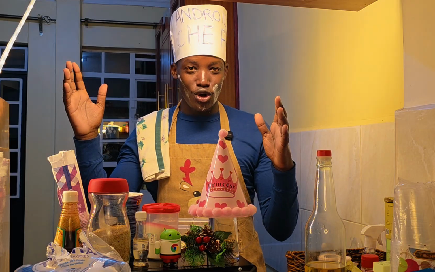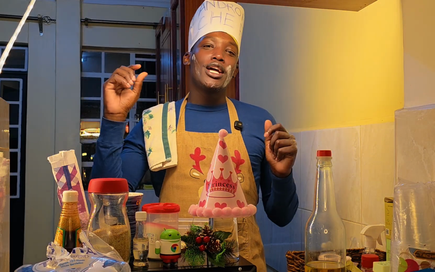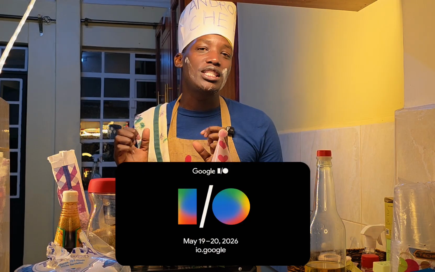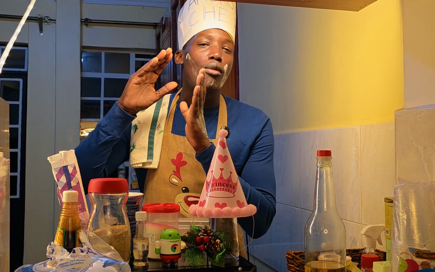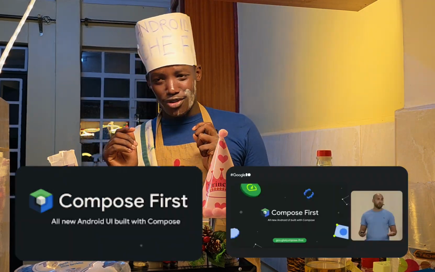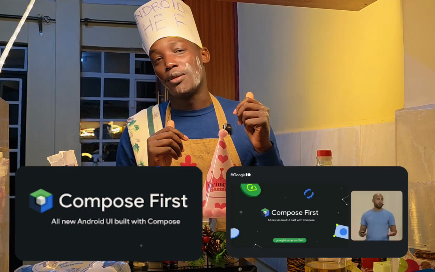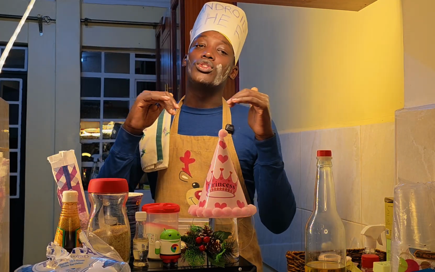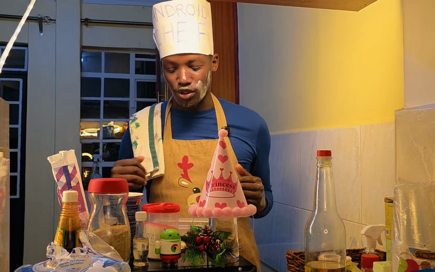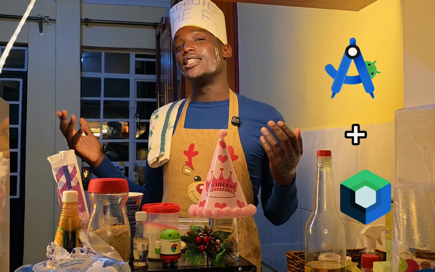And by the way, drum rolls. Yes! During Google I/O, the Android team just announced they will be moving Compose fast. That means you are in the right course, because the previous Android XML code goes into maintenance and Compose takes over. So, what a better time to learn Jetpack Compose.